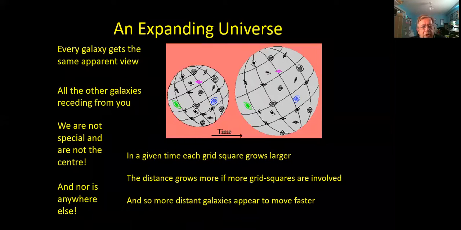In an expanding universe, we can think of it as shown in this diagram on the right. All the galaxies are receding from you, and nobody is special, and you are not the center, and nor is anybody else. So let's pick this purple galaxy. Let's say that's us. And if you look around us here, you see that we have a group of galaxies, all roughly 1 grid square away. After a certain length of time, the grid squares have got bigger because the universe expanded, but nobody's changed their position on the grid. It's just the grid's got bigger. So they've not moved through space, but space has grown. And the relative positions have been preserved.